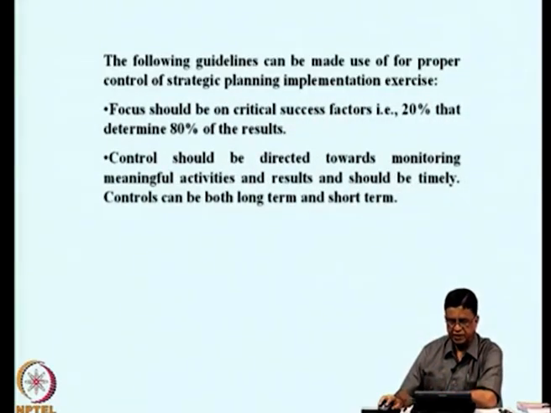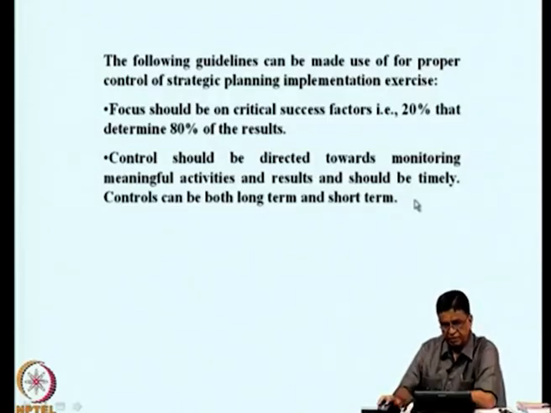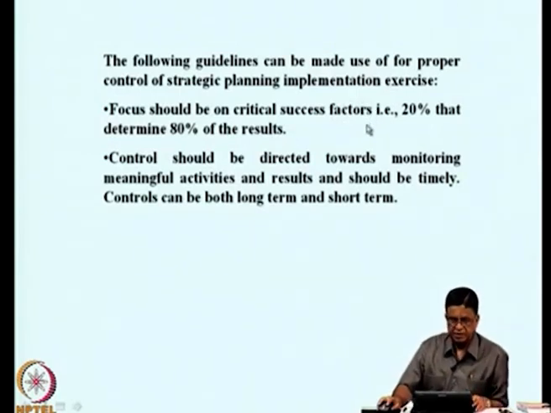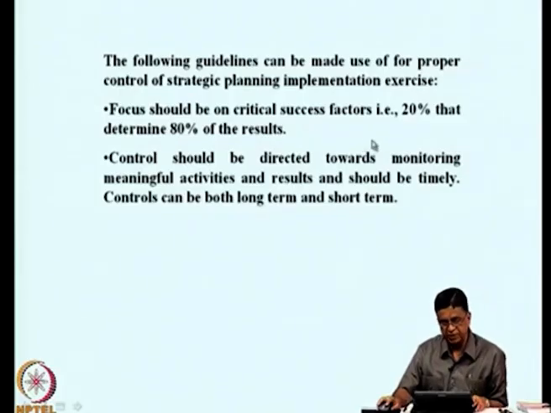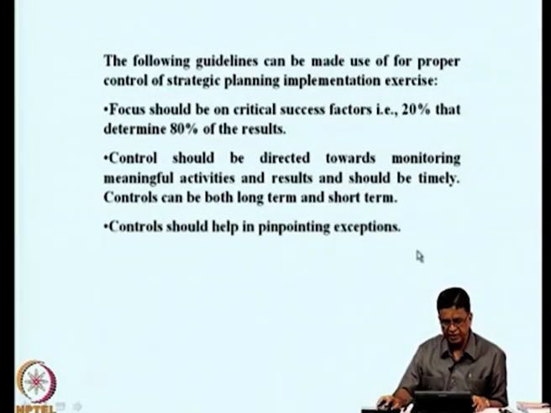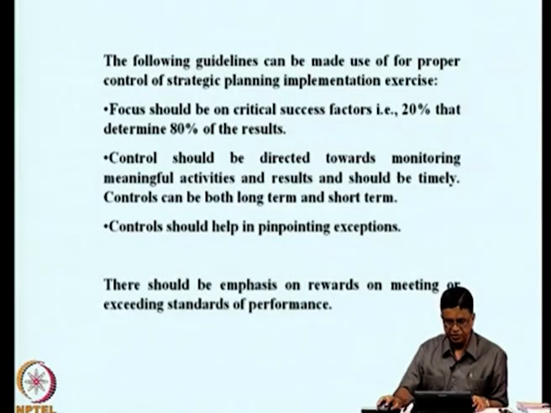We also gave some guidelines on what could be used for the strategic planning implementation exercise. We said focus should be on critical success factors, that is the 20% that determine 80% of the results. Then control should be directed towards monitoring meaningful activities and results, and should be timely. Controls can be both long term and short term.